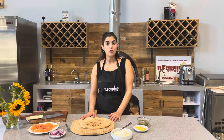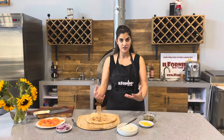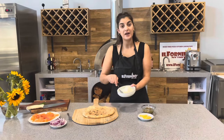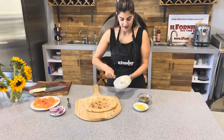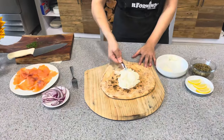I let my pizza pie cool off for about seven to eight minutes until it is cool to the touch — this way the cream cheese does not melt on top for this breakfast pie we are making. Here I have whipped cream cheese and I'm going to lay it evenly in one layer on top of my cooked pizza pie. I'll take a big chunk of cream cheese and spread it in.